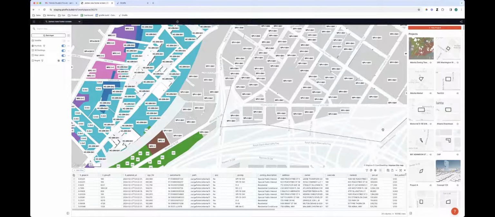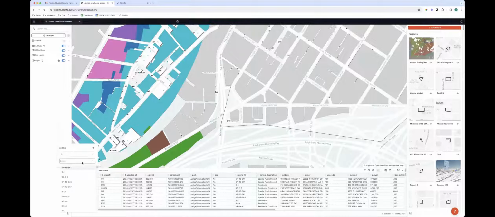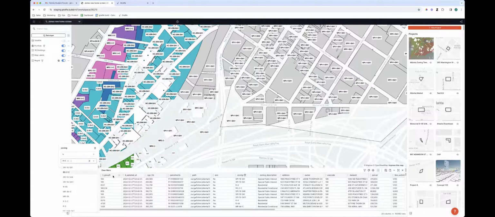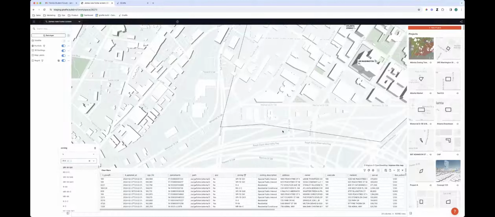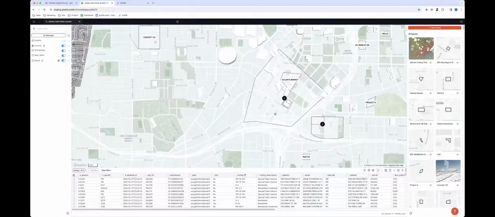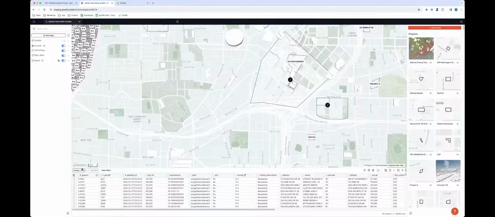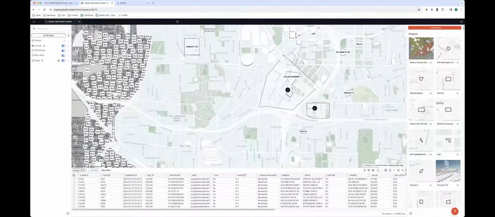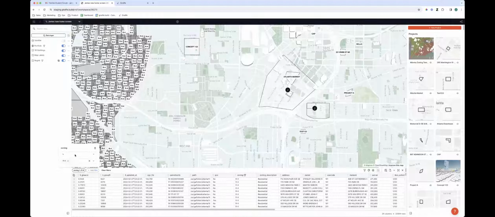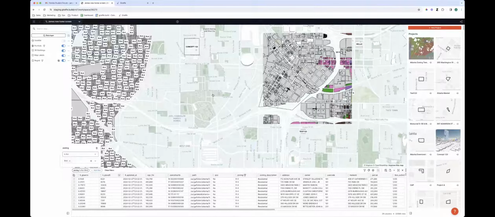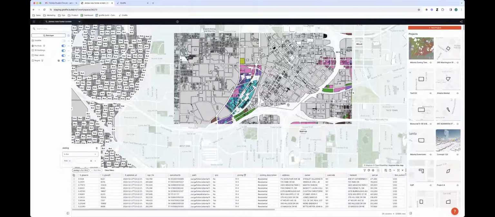Just like we added a filter on the portfolio, I may then come over here and say, add a filter for zoning is R4. And just like that, I can see there's no R4 in this particular area, but we could start to navigate around and find some R4 if that's the code we care about. Oh, it seems like R4 is all single family. So actually what we want to do is the opposite of that. We want to say the zoning code is not R4, or whatever it might be. And that's going to reveal all the stuff on the other side.